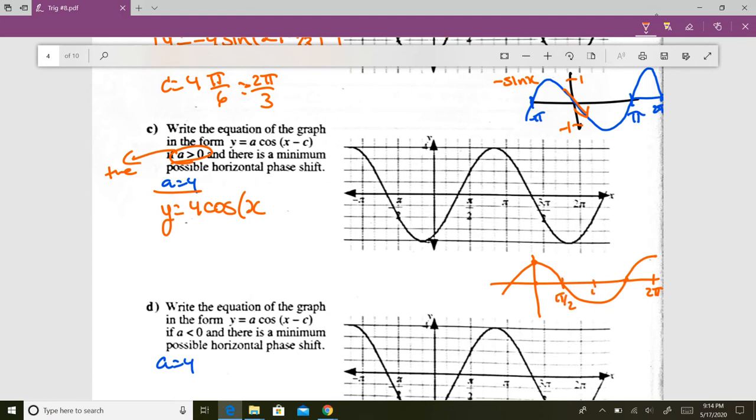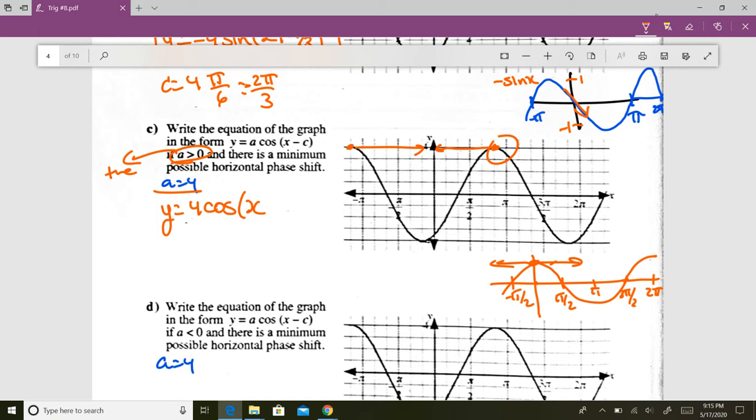That's pi over 2. That's 3 pi over 2. Negative pi over 2 if you want. The thing about the cosine graph to find your c value is all you have to do, find the max. It's where the max has been shifted left or right. So you just find the closest max. Excuse me. Which one is closer to the origin? Well, it's obviously this one.